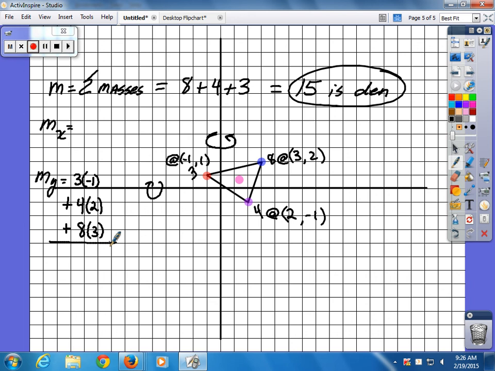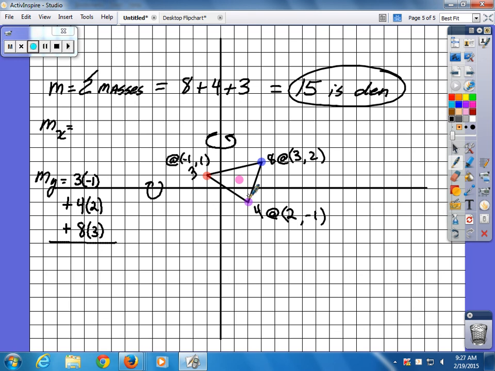Now, why, somebody tell me why it's x? Because you're revolving around the what? So, think of it kind of like swinging a bucket. You know, swinging a bucket, centrifugal force, the water stays in the bucket. You're swinging it around. Well, what's taken into effect? The x coordinate. And the best way to see that is on the graph.